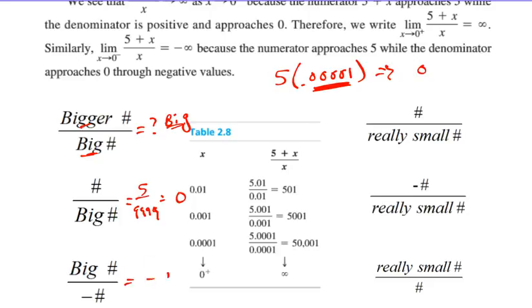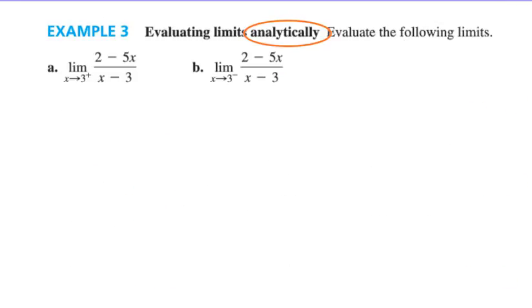This is going to approach negative infinity, a big number divided by any number. Over here, a number divided by a really small number like 5 over 0.00001 is going to go really big. This will go negative really big. And a really small number divided by a number just gets even smaller. So this is going to approach 0 again. This is kind of an important concept as we talk about this. Let me see if I can bring this to life for you.